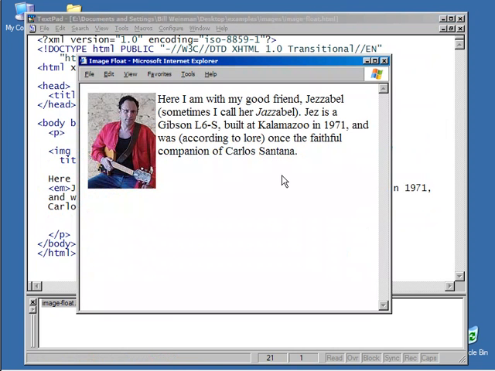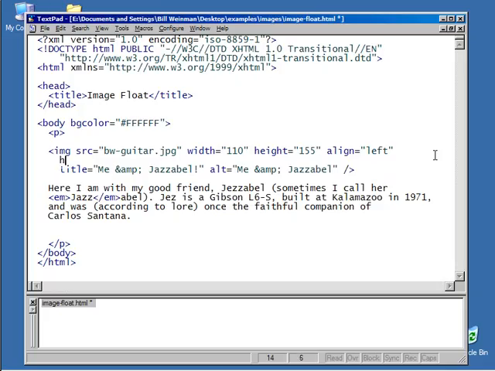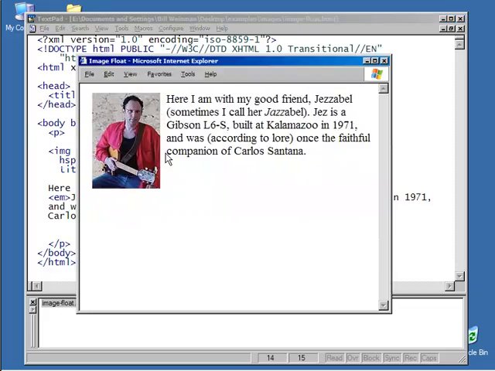You notice, however, that the text is a little bit close to the image, isn't it? That gutter there next to the image, between the image and the text, can be adjusted with the hspace attribute. Let's just add an attribute here called hspace equals, say, 10, and that's in pixels. Go ahead and reload. Now you see that the image actually moved over to the right. It gave 5 pixels on each side of the image for the horizontal space around the image. But that gives it a little bit more gutter space, and that actually works nicely.